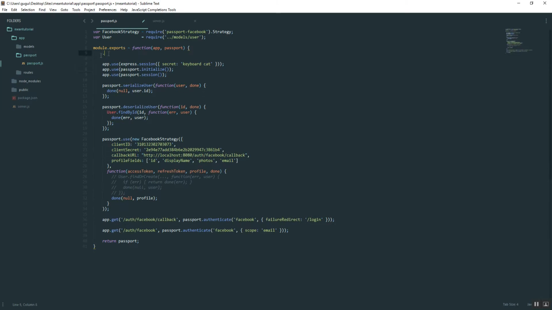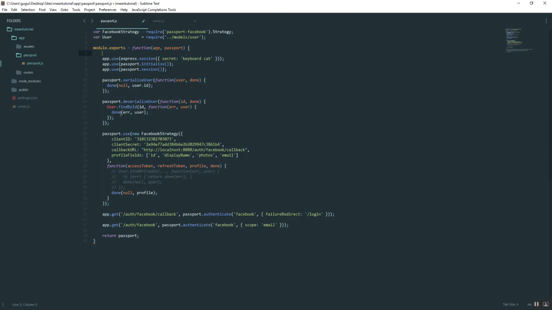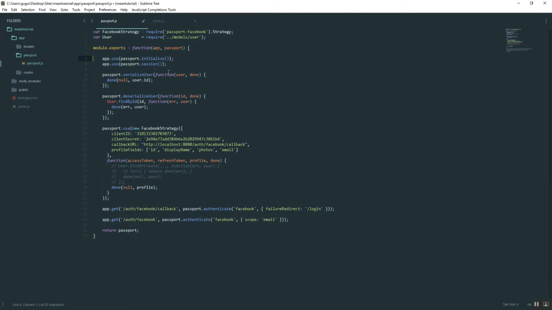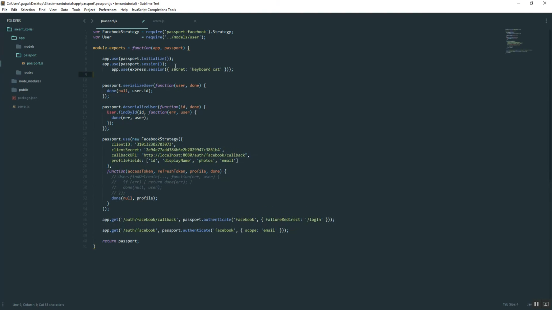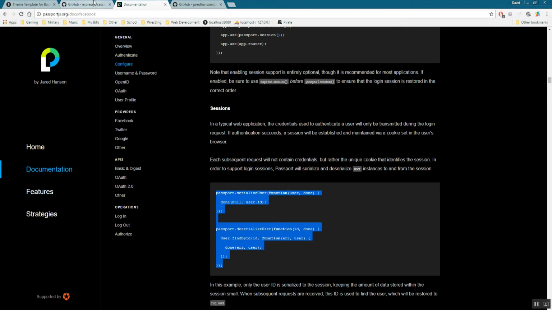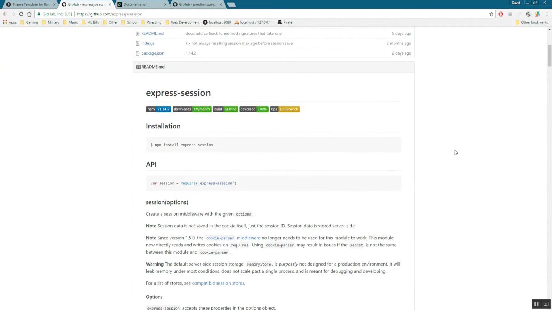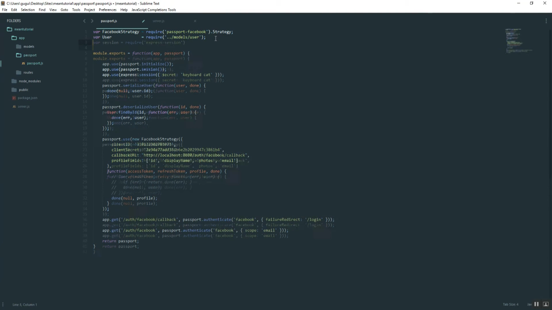Alright. Okay, so with the example that they give you, these two are going to be fine, but actually this one is wrong. First of all, you want the session to be after you initialize it, after you call it in the middleware here. I don't know why they have that in before. And then also, this is outdated, so what you have to do is go to Google and search Express Session. You'll get this GitHub page, and then just scroll down to the bottom, and then you can just copy this and then paste it right at the top.